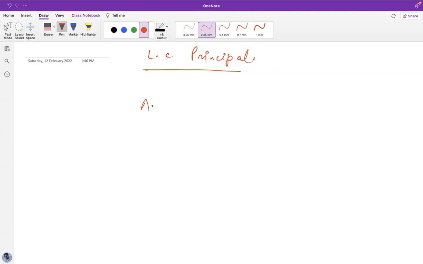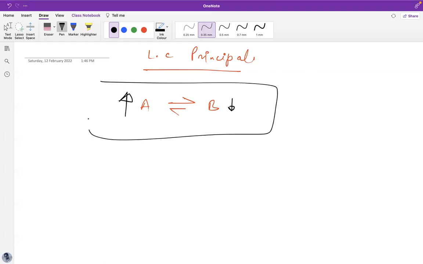Suppose you have a reaction A to B. If you increase the concentration of A, then the concentration of B will go down, which means it will decrease. So to maintain the equilibrium condition, the equilibrium will shift towards B because B has a lower amount. If you move the equilibrium towards B, then it will be balanced. Makes sense?